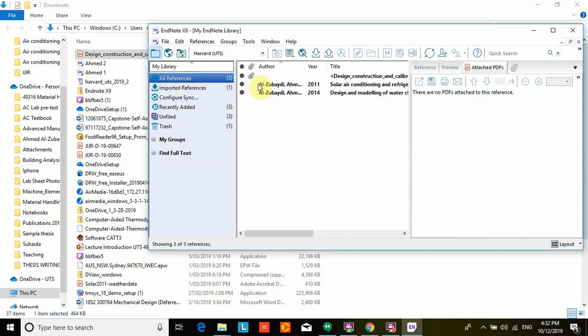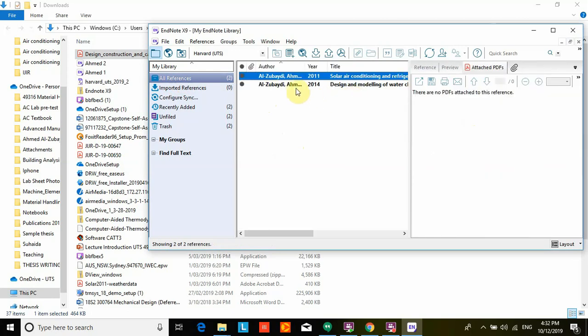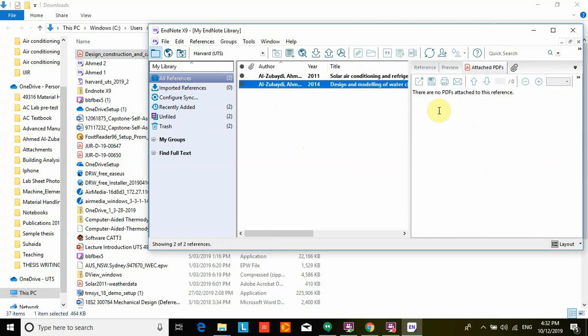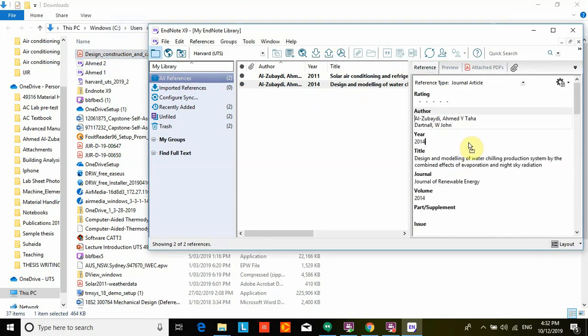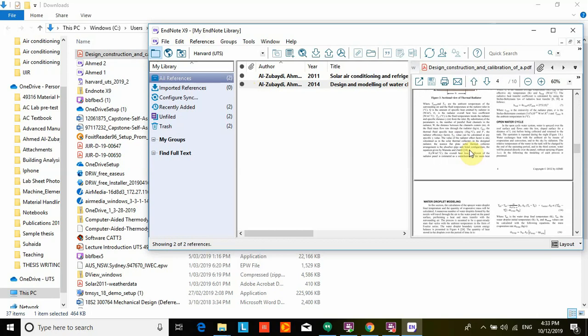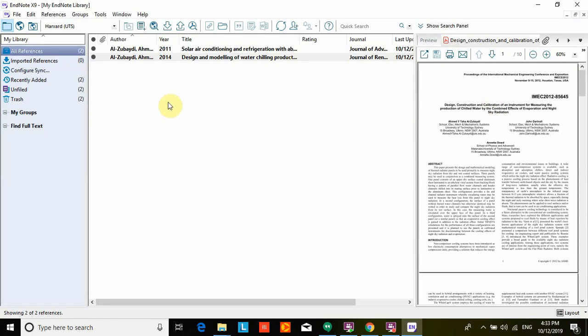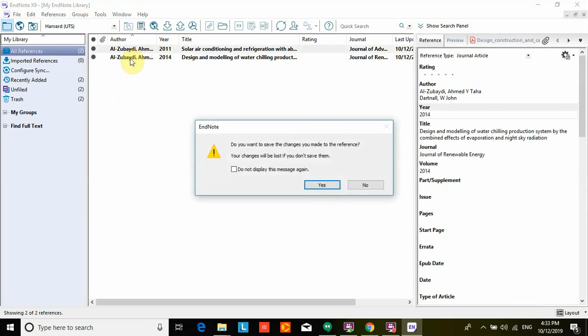Now, yep, you need that. We should drag and drop where the folder is here. So once again, I don't know why it's made it like that. Okay, now you can see it's been attached. So that's my file linked to the document we had. Okay, so that's it. We made the library with two references, and one of the references has a PDF file attached, and that's actually what we can see later.